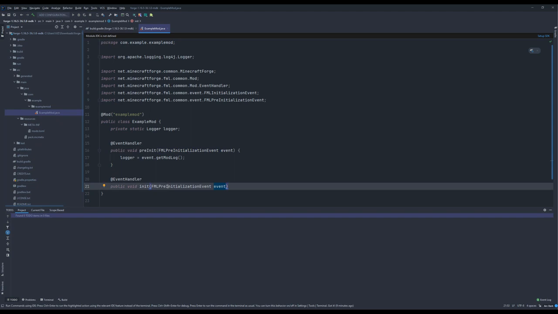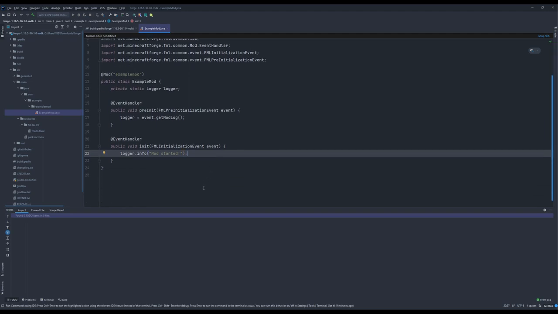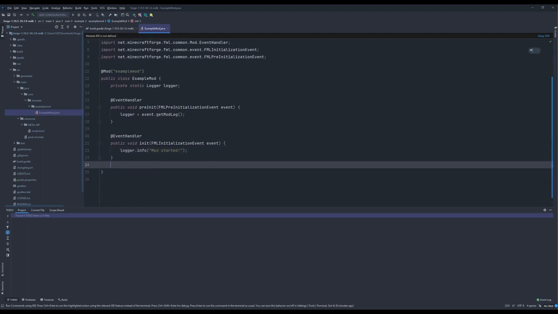So you have FML initialization, you remove the pre, and then in the body of the function, you can just do logger.info, and say mod initialized or mod started. Let's just say mod started. That way it will tell us that our mod is correctly set up and working.